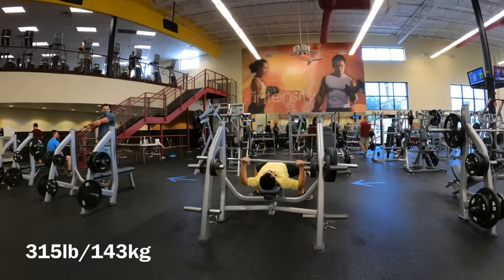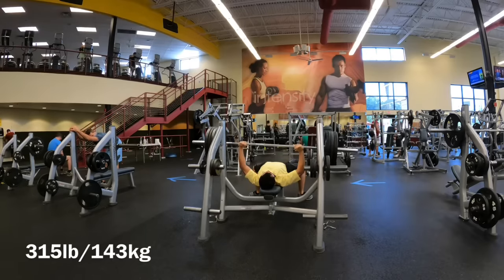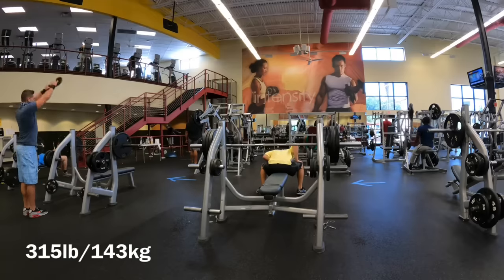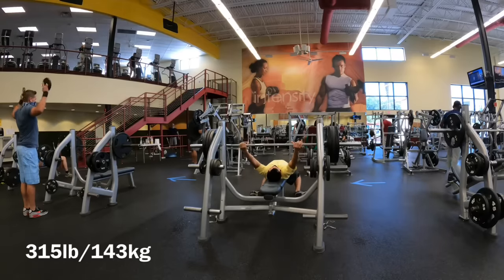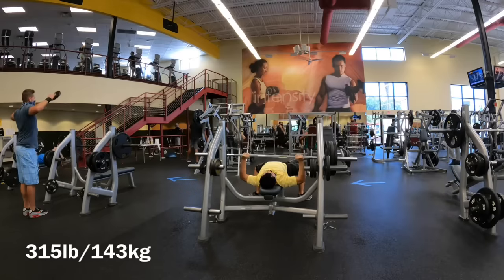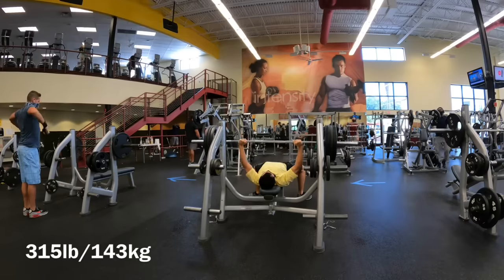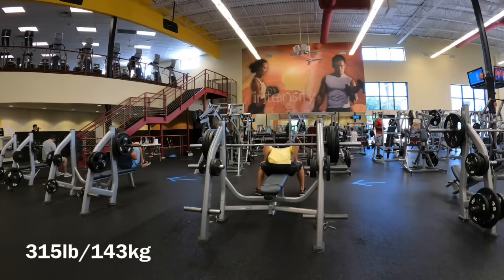Now, the last thing on breathing is when I'm doing heavy working sets, but multiple reps and not just one rep. So after that first rep, that's what I've been talking about the whole time, but each rep thereafter, I'm taking quick, short breaths on the way back down. So first rep's on the second rep, as I bring the bar down, I'm taking a quick breath, and then everything from there follows the same as the first set. So as it leaves my chest, I'll pause it, and then as it goes back up, then I'll slowly exhale. And then third one, quick breath, down, start exhaling, and I lift back up to complete the rep.